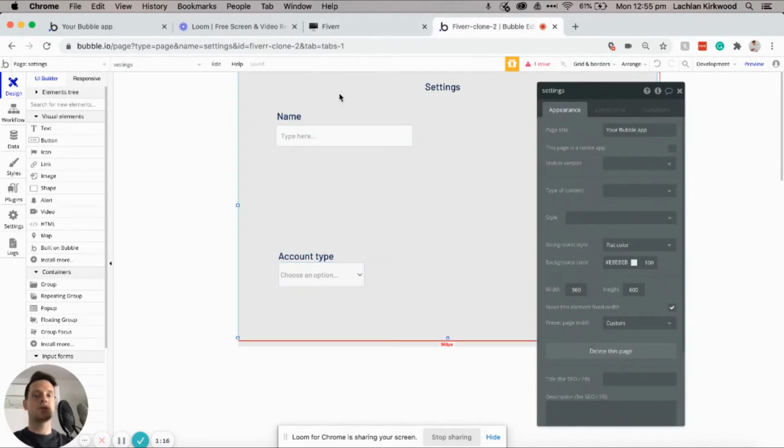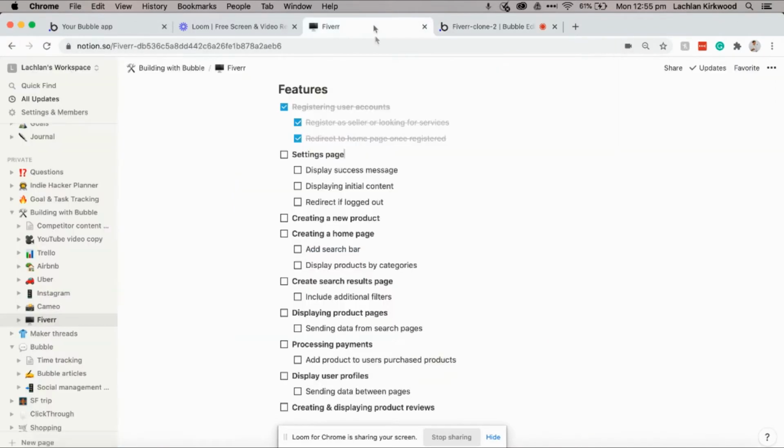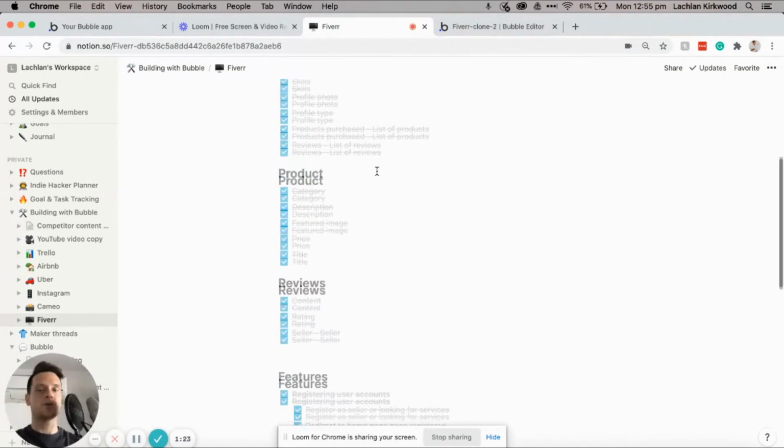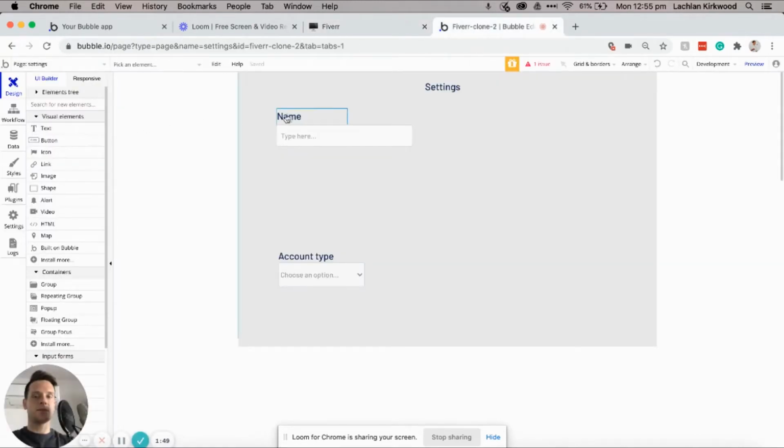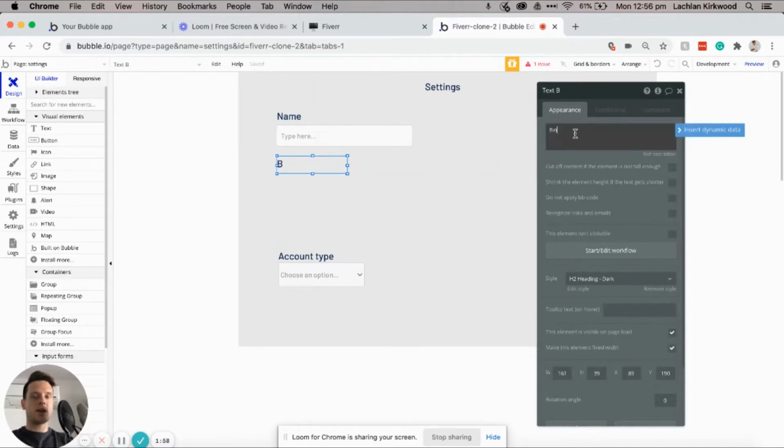So what we'll need to do is add in the rest of the data fields within our users page, which I have back in our Notion doc here. So we'll be adding an option for them to update their name, their bio, their skills, their profile photo, and also their profile type. So let's jump back into our editor and start to add in those fields. So I'm going to duplicate this title, and this will be called a bio.